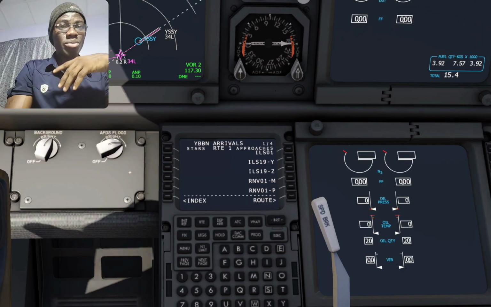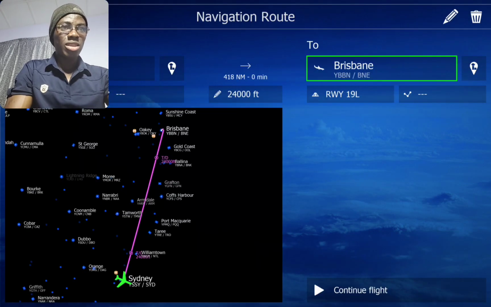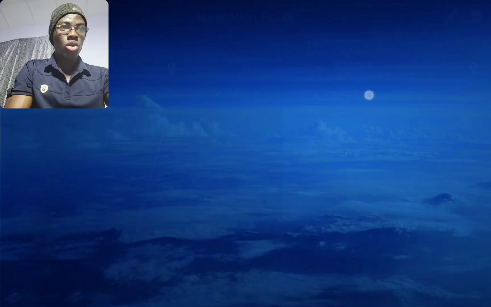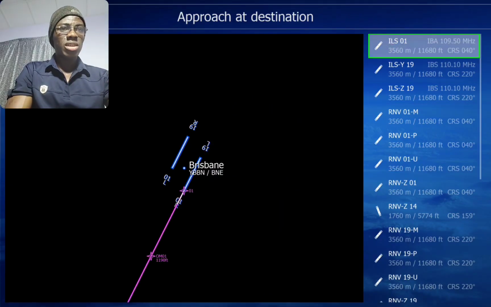What was I going to say? Let's make sure that's a better runway to land. Otherwise, we can just switch it up. So let's go back and check and make sure that that is a better runway. So runway 1. Wait, runway 1. It is saying something else here. So this is ILS 01. Okay, I guess we can just pick that rather than whatever the other one is.